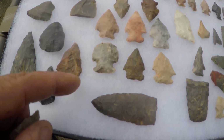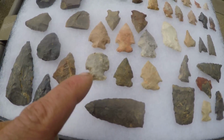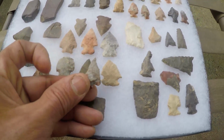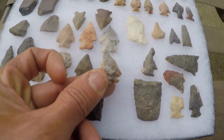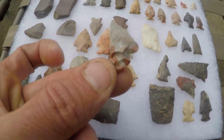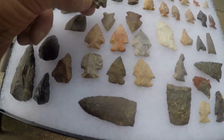When I walk fields up in Central Ohio, the blunts are a different style than most of the stuff I've seen. These are little dart points, but here today, a Flint Ridge one, just like this one here at the bottom. See the edge work on it, how it's exactly the same there. It comes up and hits that spur. That's what it is. It's a pentagonal knife, and it's Flint Ridge. And we'll put that right in there.